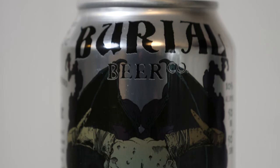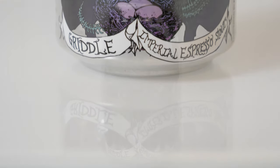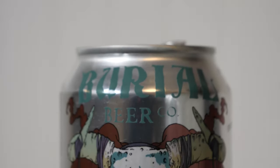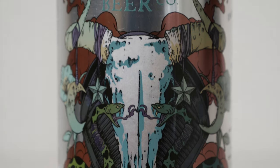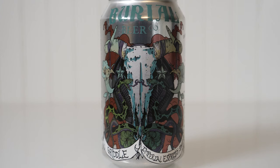I'm not really sure which is the front and which is the back, but Burial has this really distinct style of can. It's almost like a clear label wrapped on an aluminum can. Across the top on the side I'm looking at first, it says Burial Beer Company. It has some wings in the background with a cow skull or a bull skull, and these dragons and snakes kind of surrounding some eggs on the front. On the side, it says 10% alcohol by volume, 50 IBU, and serve at 50 degrees. On the flip side, it says Burial Beer Company again — this side is kind of a gray-green color. It has the cow skull again, with two snakes kind of looking at each other with stars hanging down and some crescent moons on both sides. Lots of really vivid imagery.